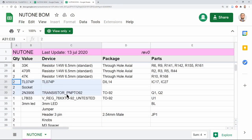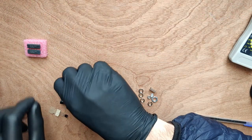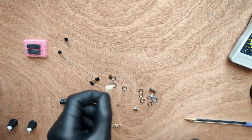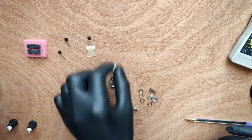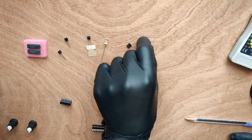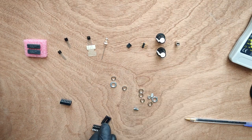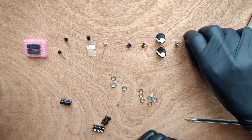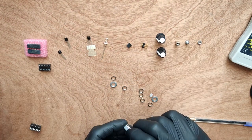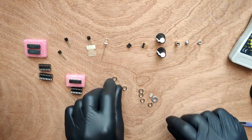Finally, we have the remaining miscellaneous components. These are two TL074 op amps, two 2N3906 transistors, a voltage regulator, one 3mm LED, a jumper, and a three pin header for the jumper, knobs, some M3 hardware, IC sockets for all ICs, and bolts for the jacks and pots.